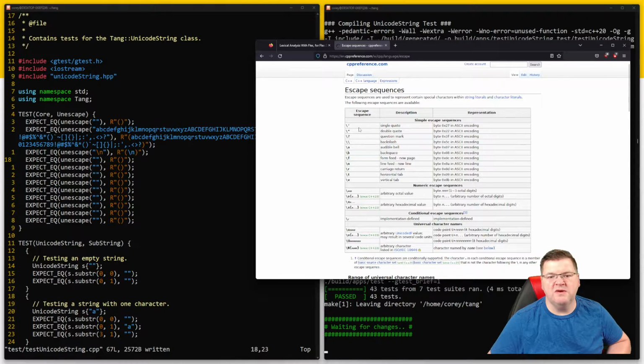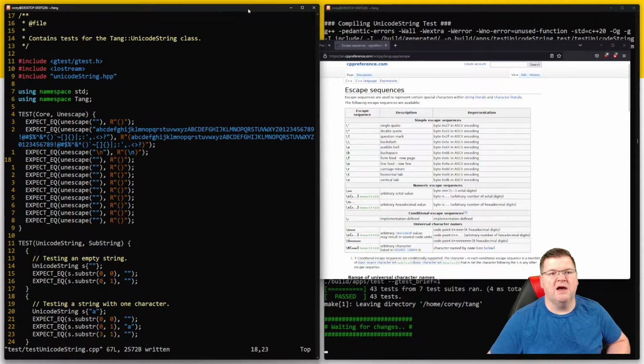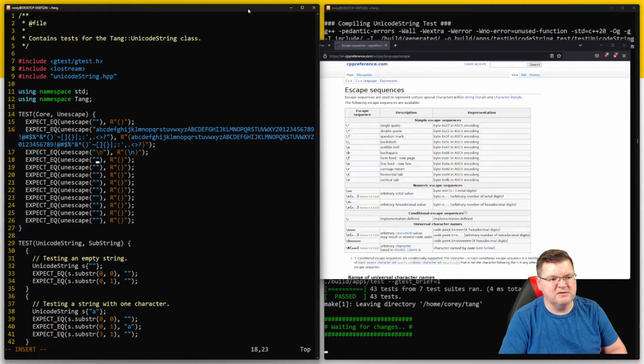Now, I don't need to support all of these, but there's a couple I do want. I've already got the new line. Let's do a backslash quote, and that should come out as a backslash quote. Backslash A, that's an audible bell.